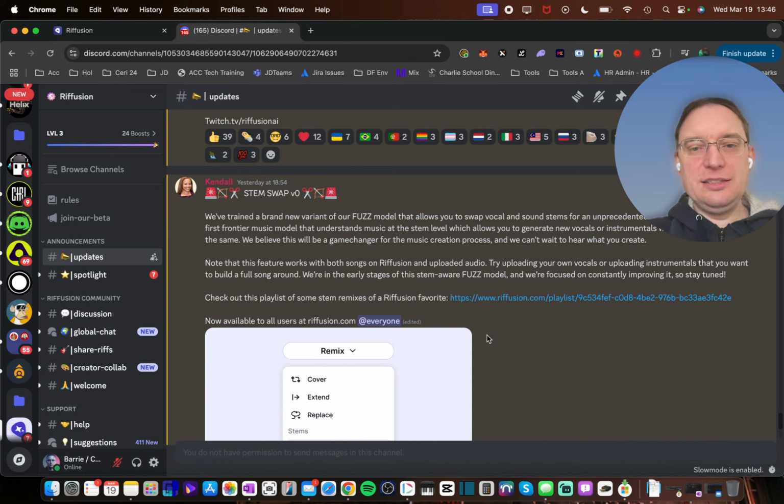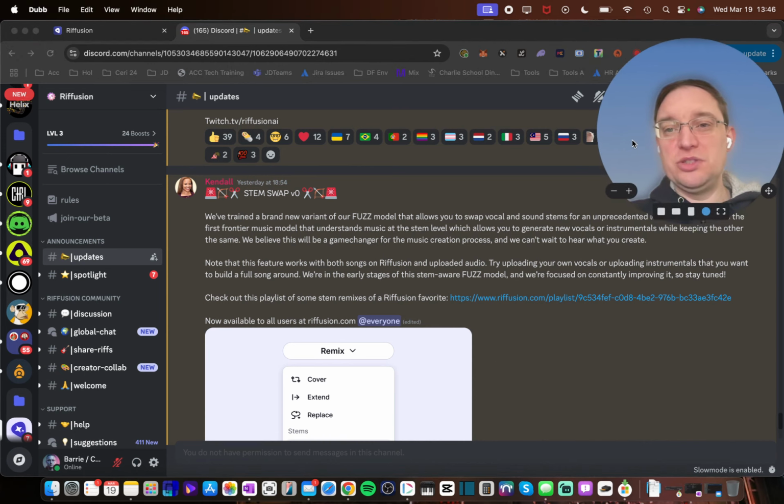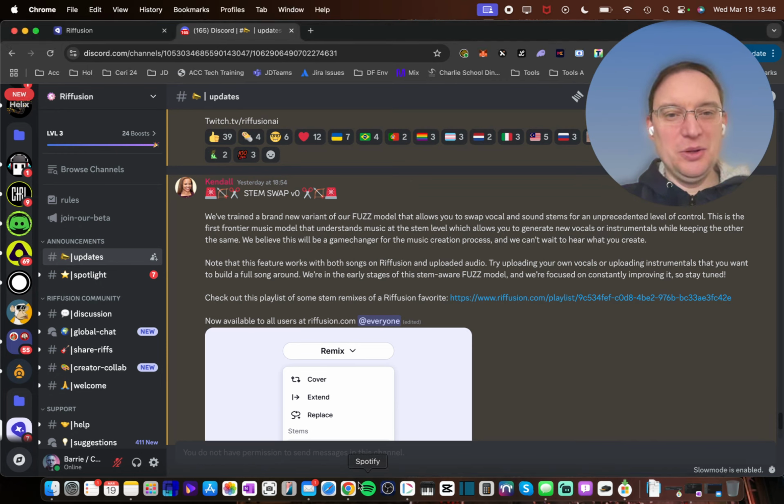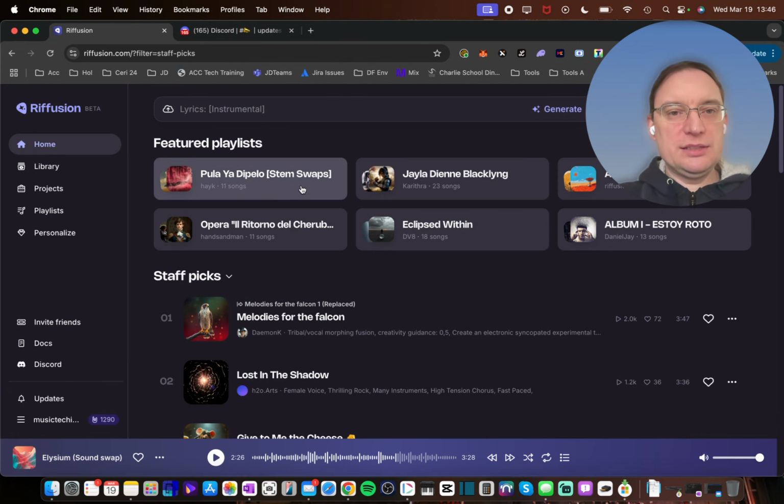So the latest update, which has literally just launched, and this was a complete surprise, is called Stem Swap. If you've got a track that you've generated, previously generated, or uploaded, you're able to swap the vocals out to a different style, and it will keep the same song in terms of the instrumental. You've also got swap. Now, what's it actually called? I'm going to get it wrong in a minute. There is another swap feature in here.